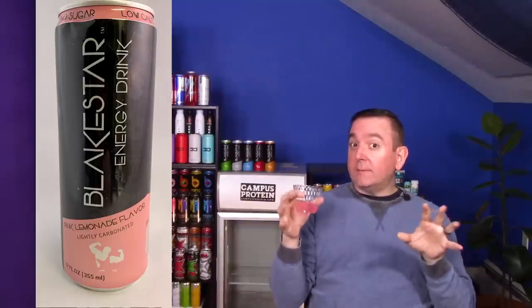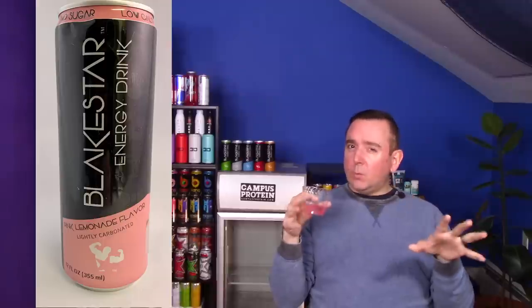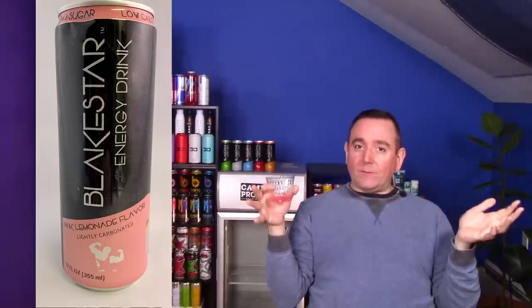Yeah, it definitely tastes like a pink lemonade. It's definitely got that citrusy lemonade flavor. But if I had a choice between lemonade and pink lemonade, I'd get the pink lemonade because they do add a little more flavor to it. And I don't know what that flavor is. I don't know if it's strawberry or cherry or whatever. It's pink, so it's got to be something red. I don't think they make pink lemons. I'm not even looking that up. I know they don't make pink lemons.